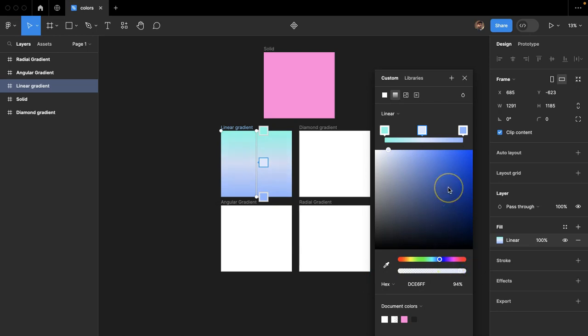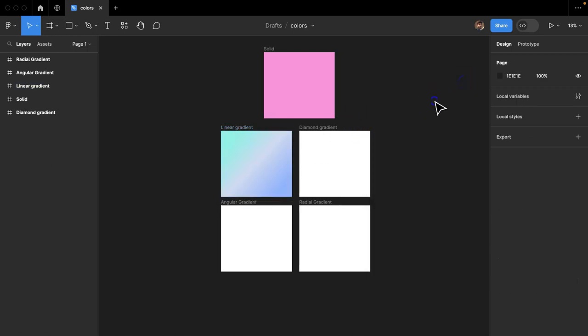So let's say I don't want the linear gradient as vertical, I want it as horizontal. For that what you can do is you can just select this and you can rotate. If you rotate, you can easily see how the gradient is changing. You can just make it small, even you can rotate it, it's your choice. So I'll keep it something like this. So this was linear gradient.